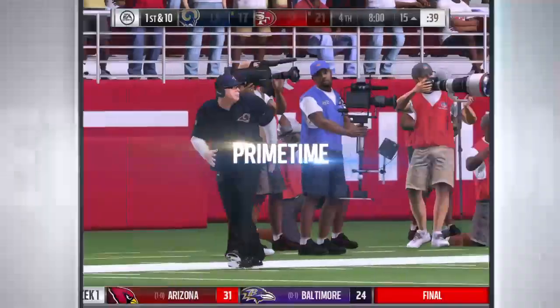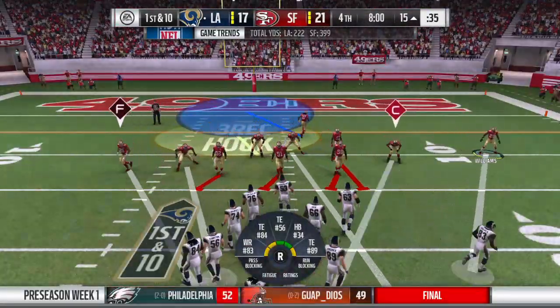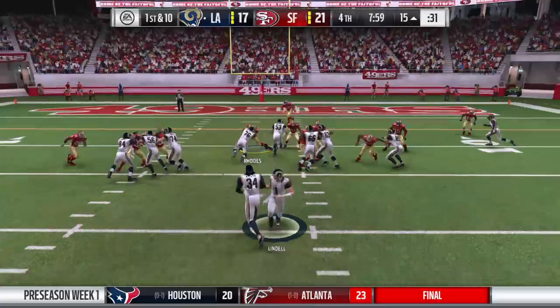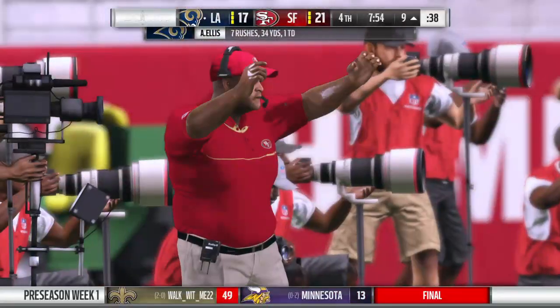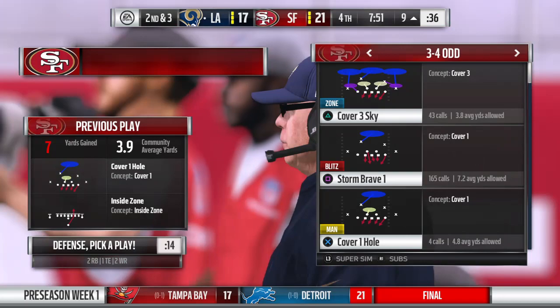Back now here in Santa Clara. It's the Rams trailing, but they do have the football as we start the fourth and final quarter. And he'll give it here to his running back. And able to break one tackle, but then quickly brought down. But a nice little gain. It's a 7-yard carry to set them up with a 2nd and 3.